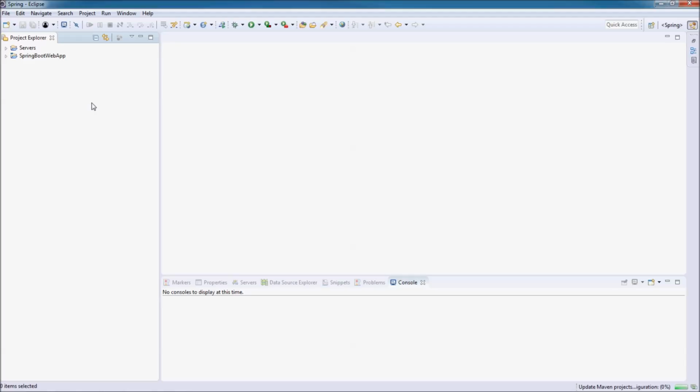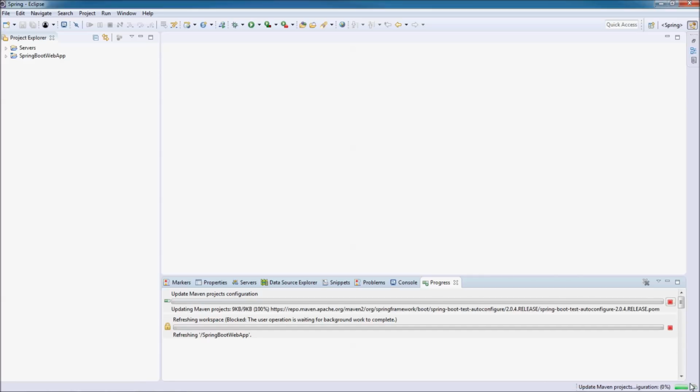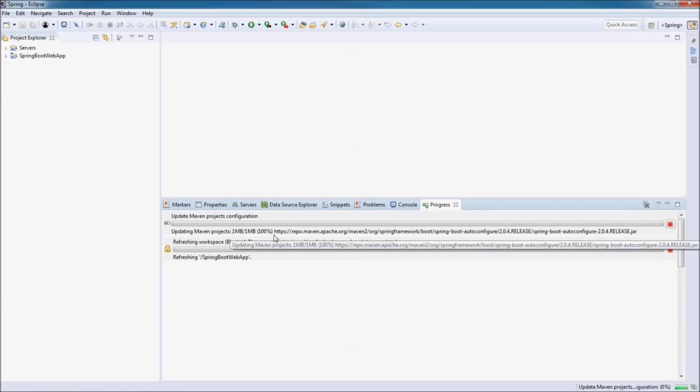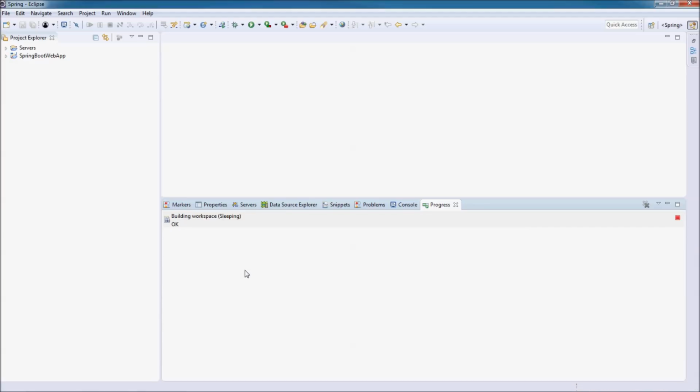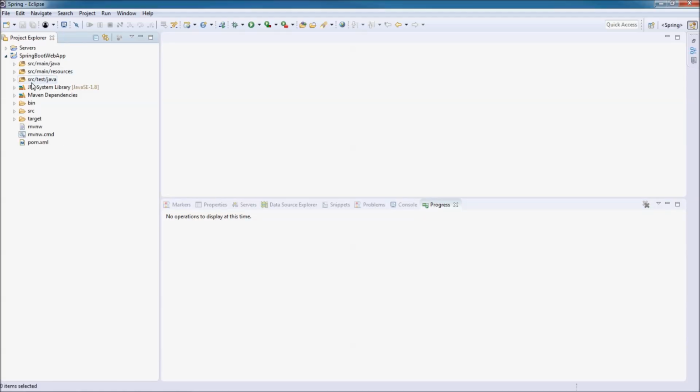Wait for a moment while it is updating the Maven project configuration. You can click on the status bar to see the progress. You see it is downloading various dependencies for the project. You see Spring Framework. So just waiting. Okay, finished. You see the generated project we imported here, SpringBootWebApp.